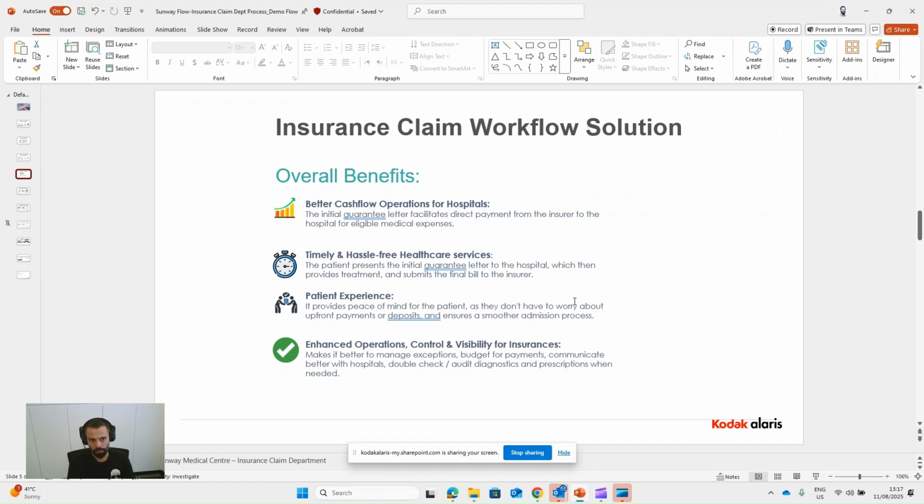Overall, from a business perspective, not technical, not on a document or data level, what are the benefits? First of all, for the hospital, since they have an initial guarantee, it's better cash flow. What does it mean? It means that once they submit their claim towards the insurance, they are guaranteed 90, 95, or 99, or even 100% payment on time. No hassle, no dispute, nothing to be done on that, because they already agreed with the insurance that they're going to deliver healthcare services at the amount of $5,000, $10,000, $50,000, and the insurance has agreed on it. So that claim is plus or minus guaranteed.